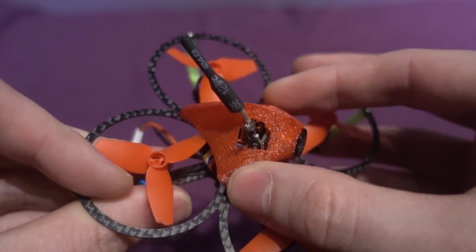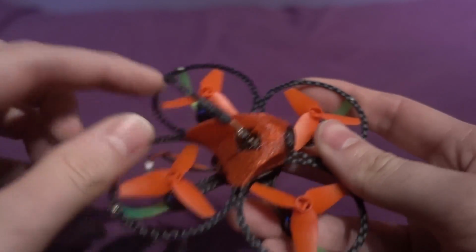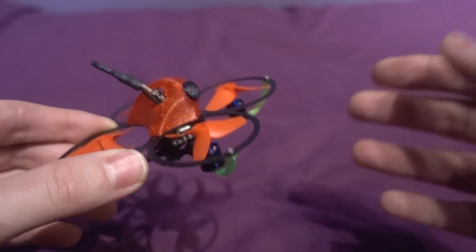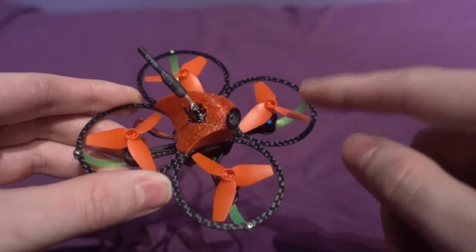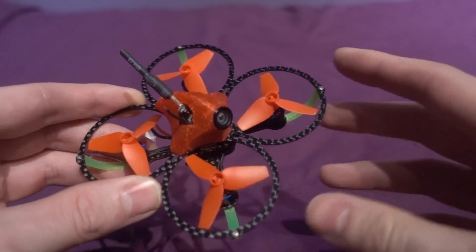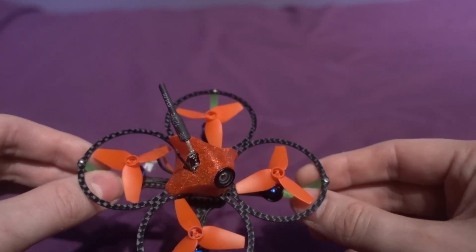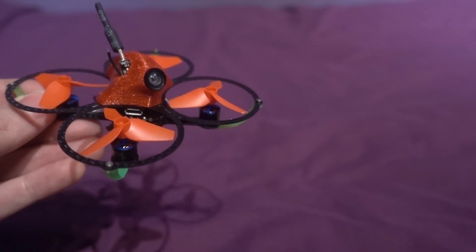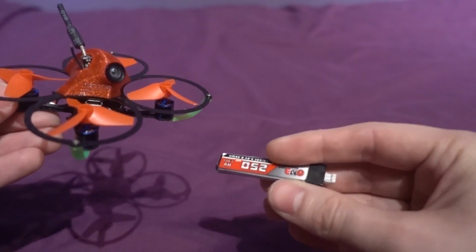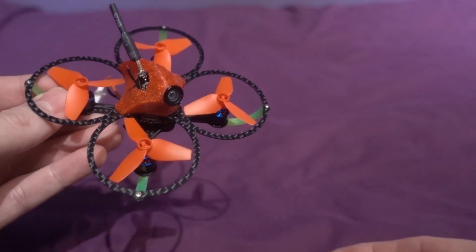We've got a 3D printed camera mount here. So it's not molded plastic like the Bold Clash, for example. I think that's probably going to be this one's competition. However, this one, like I say, unlike the Bold Clash, has an on-screen display. So yeah, it weighs just 28 grams, which is amazing. And then with the included battery, which is a high volt battery, one cell of course, it weighs 34 grams, so a very lightweight model.